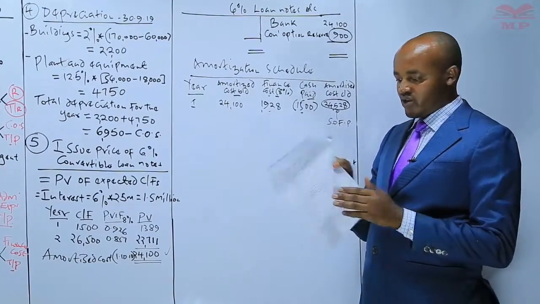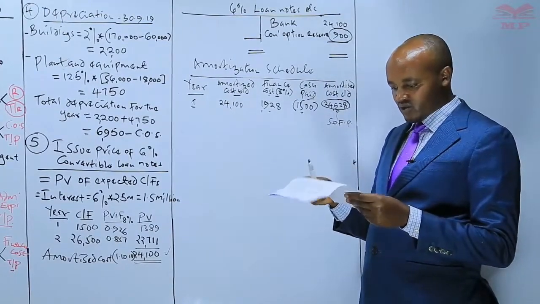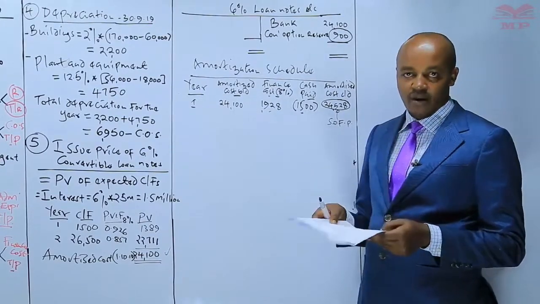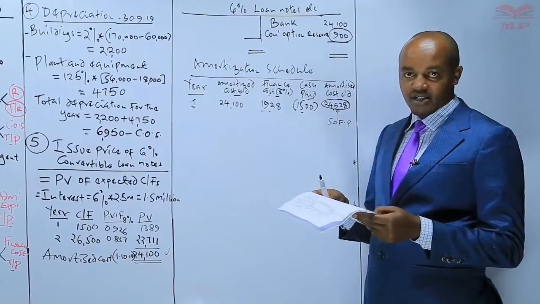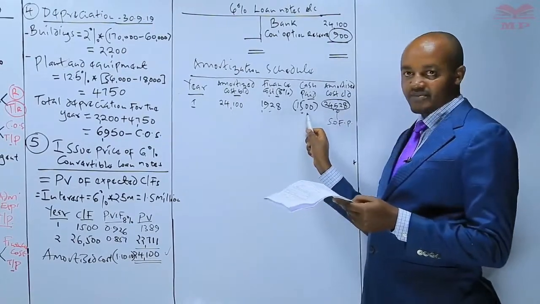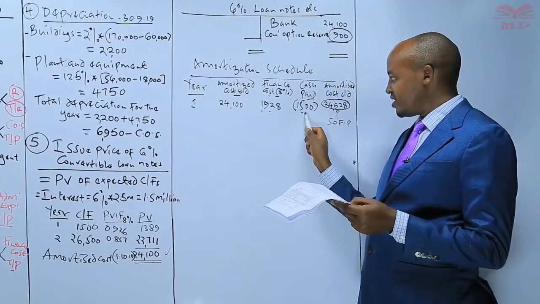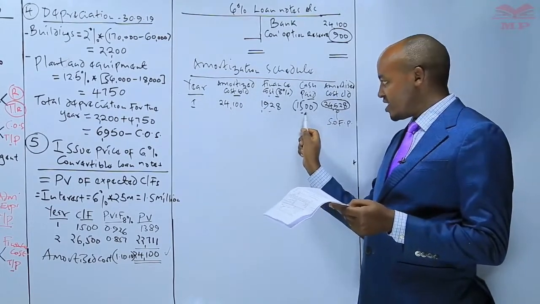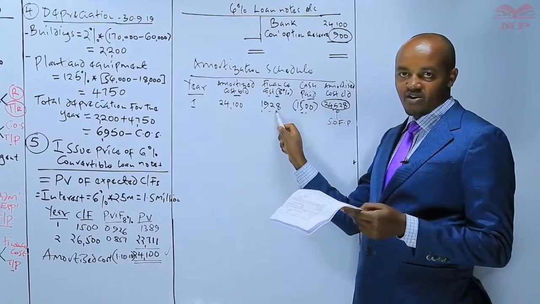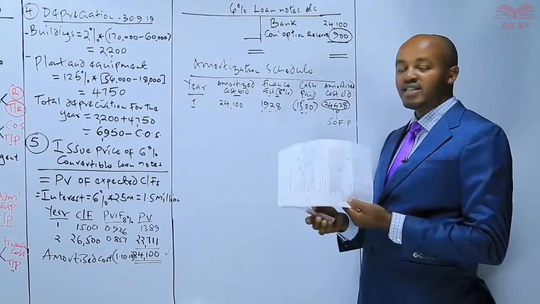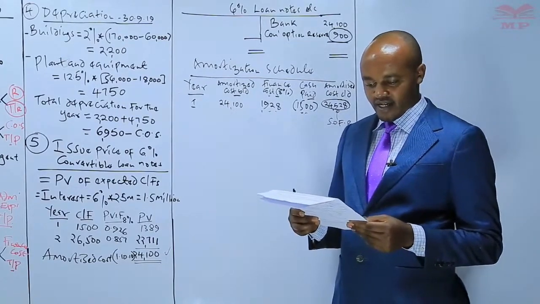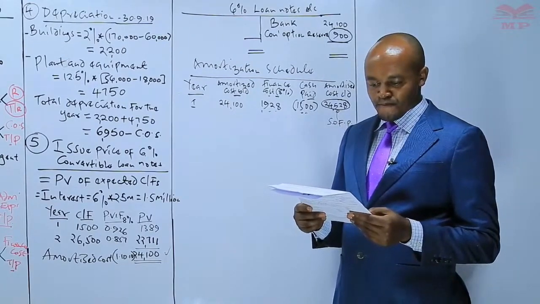So therefore, in preparing the statement of profit or loss, we are going to take the finance cost which is given in the trial balance, the amount of 6,200. We deduct what has been included there, and that is 1.5 million, because this is not what was supposed to be included. And after deducting that, we add the correct figure of 1928. Yes. So that is what is required in note number 4.